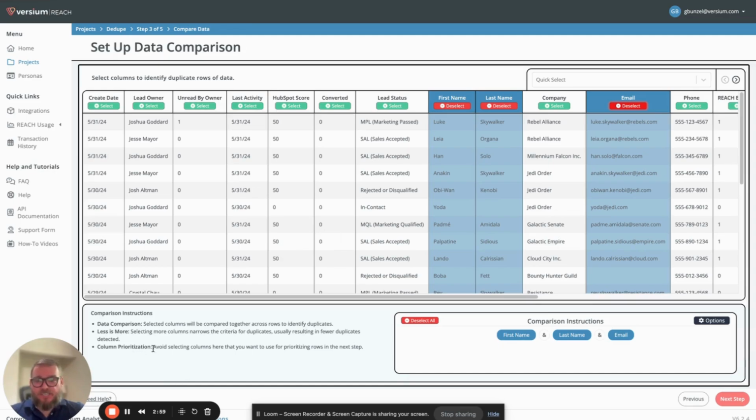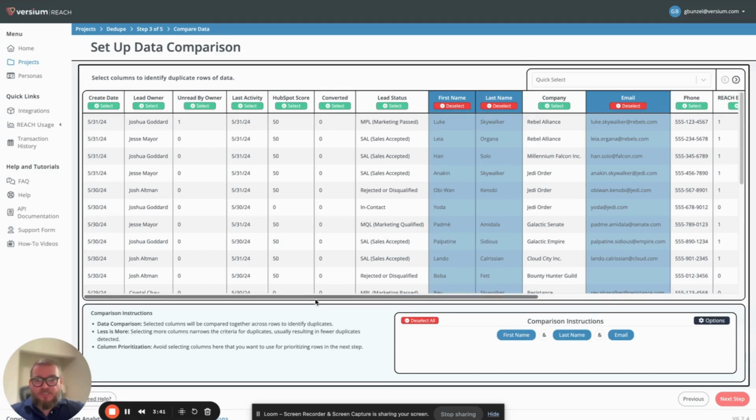And in the next step, we're going to work on prioritization, which will help say, out of those duplicates, which one do I want to keep? Something important here is that less is more in a way. If you have a really messy file with a lot of duplicates, you could select a lot of columns, but you really want to focus on the key indicators, because what we're trying to do here is build the logic of what you would do if you were going through the file one row at a time.